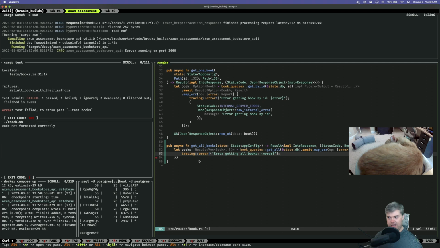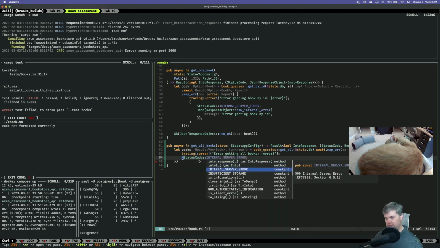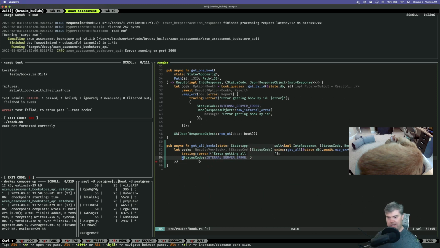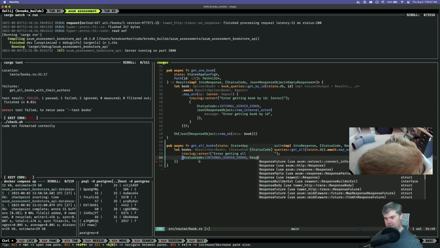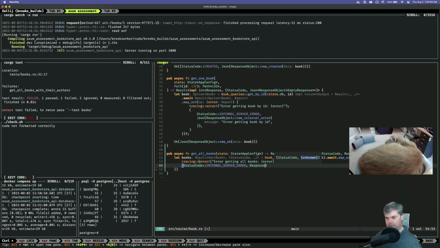Okay, so we get the error out of there, and then I want to return a tuple with a status code internal server error and the response object new internal error with the message. The message is going to be error getting all books.